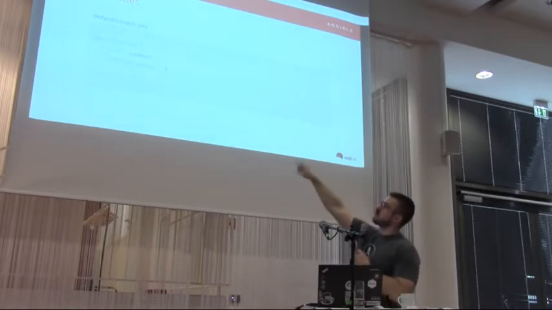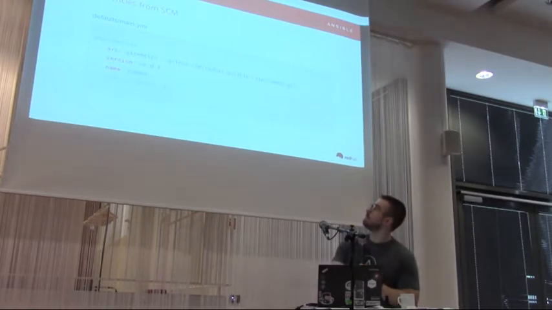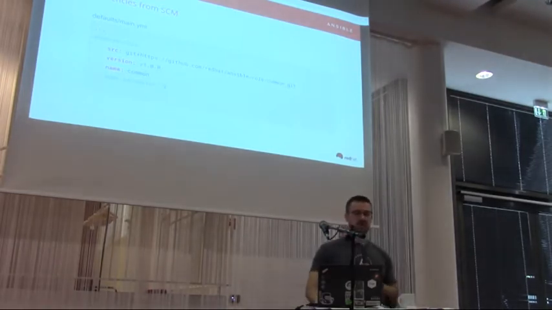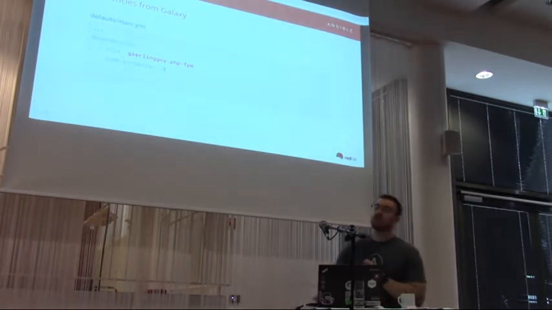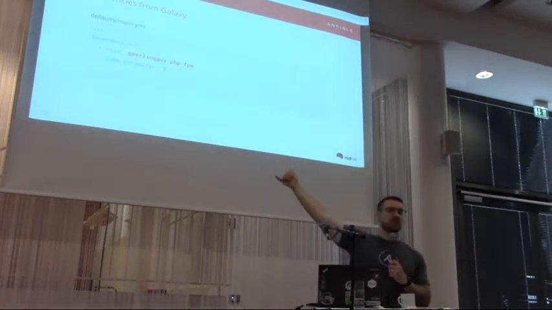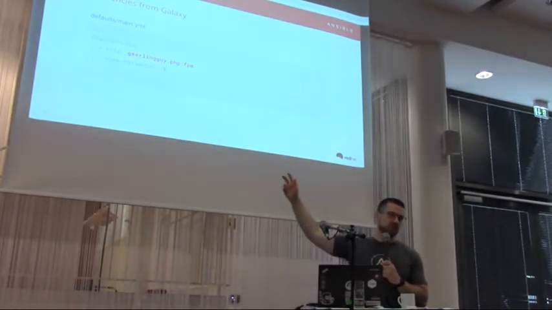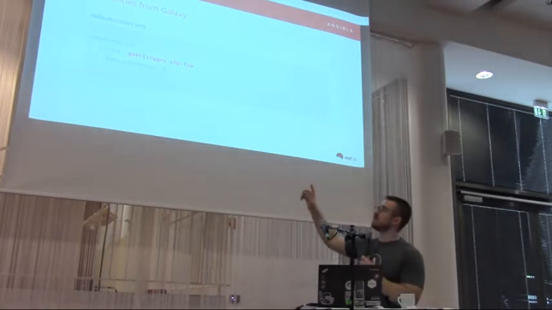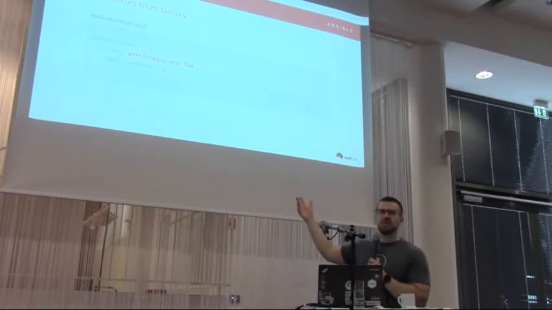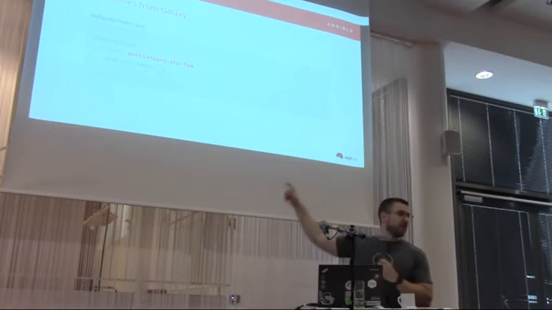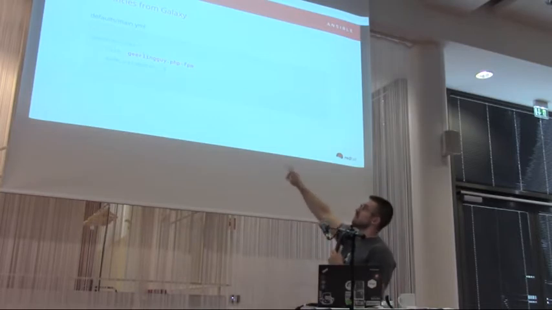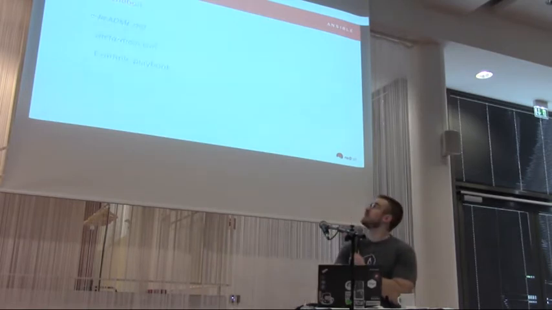For dependencies, you can define role and some parameters. You can define them with source if they're not going to be from Galaxy. If they are going to be from Galaxy, you can define them with name being namespace dot role name. Geerlingguy is a very well-known contributor in Ansible land. He has a lot of amazing content on Galaxy. He wrote a book, I'm pretty sure Ansible for DevOps, I think that one's his. Anyways, great community member. He's done amazing work. His book is fantastic. Check it out. But anyways, so geerlingguy.php-fpm. We would then pull his role from Galaxy.